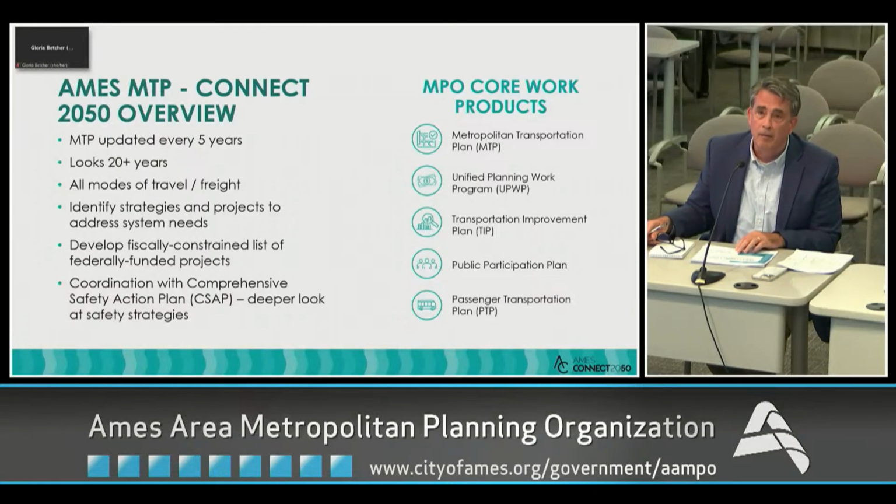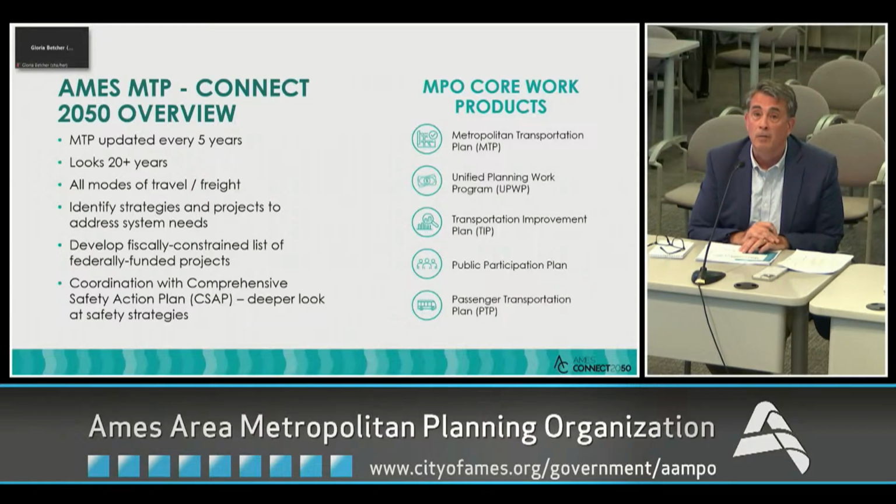And then we're looking for specific strategies and projects. What should we consider after we get through our first fact finding part? What are the needs and what are some of the solutions that might work? Here's one of the key parts of this. You'll see this later on: the fiscally constrained project lists, essentially what we think the MPO is responsible for, distributing the federal transportation funds in the area. What do we reasonably think we can use that small allotment of funds for?